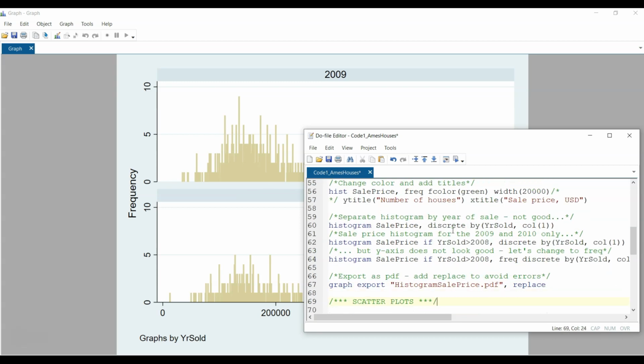And of course, we run these codes and graphs in order to put them somewhere, and you always want to save them in some format, for example, as a PDF file. There is this command graph export, and then you provide the title of your graph, and also don't forget this option replace, because it will allow you to avoid errors in the future. Otherwise it'll be complaining that it cannot overwrite. So it's a good idea to use this replace option if you later are going to update this code and rerun it.